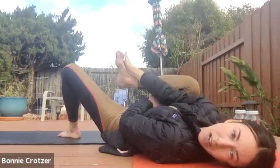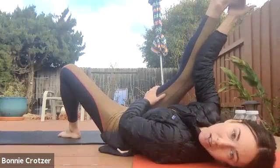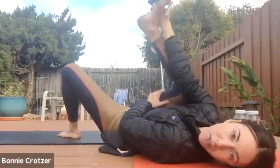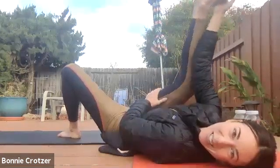Capito? Yeah, very cool. This chain of fascia going through our inner leg here also links up with our uteri. If you have a uterus out there, hey, raise your foot to the sky and have happy baby. Okay, it's not the boys.